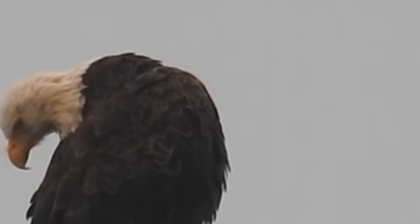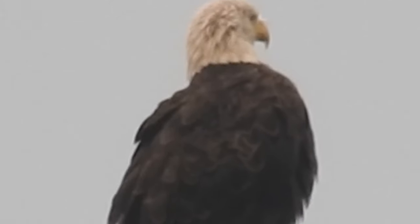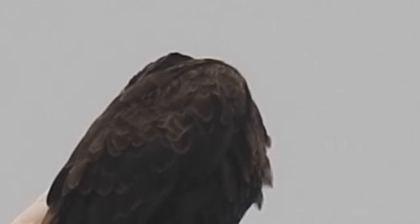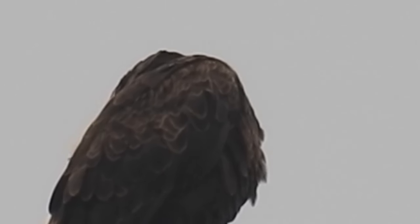Hi there. Yeah, I'm actually filming this bald eagle right now. There he is. Oh, look there? On the bare branch. Yeah, right on the left side. Usually she's on the top bare branch, but she chose a lower spot this time. That would be the spot that's actually closer to her nest. Because her nest is actually in those shrubs. Oh. Behind the bare branch right there.